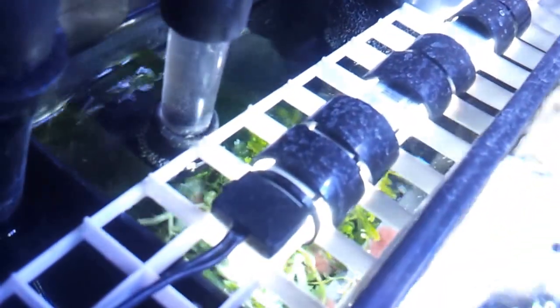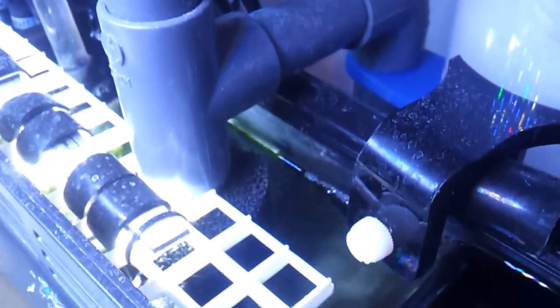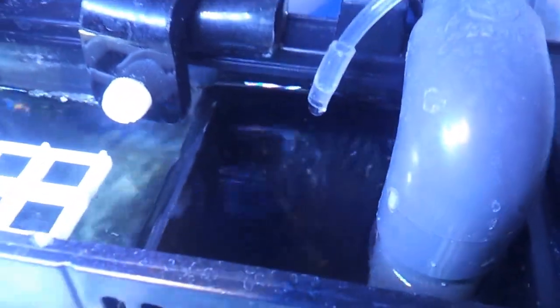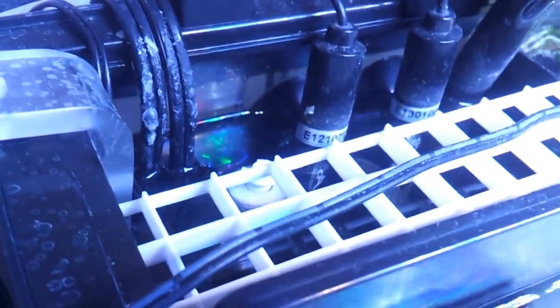And my fuge is doing awesome. The Chaeto is actually growing exponentially. It actually grows into the sponge of my skimmer, which is kind of a pain, but it's just letting you know that it's working, so that's a good thing too. And here I put the auto top off line, so that's where my fresh RO comes into the tank to keep it nice and stable, and you can see it is working.